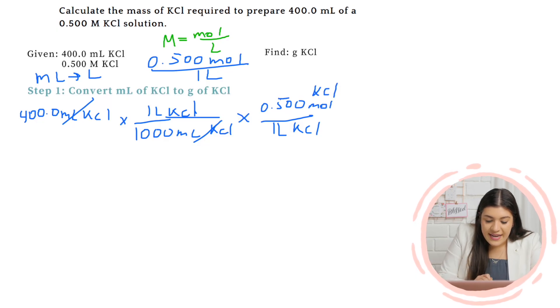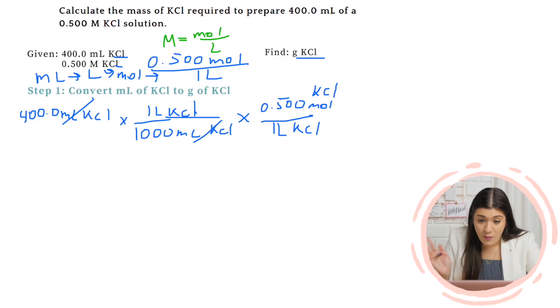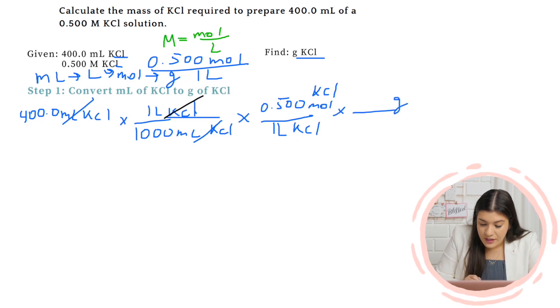I'm just going to place one liter on the bottom, 0.500 moles on top of KCl. Now I'm at moles of KCl. Last thing I have to do - we're not changing the solution, we're not changing the compound. So I don't have to do a mole ratio. I can just get to my grams. Liters cancel. I now can go to the molar mass of KCl, whatever that is. And then this would be one mole of KCl.